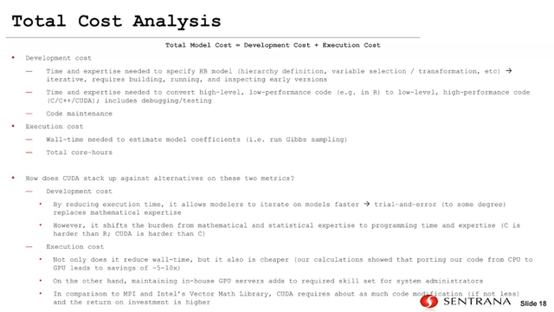And execution, obviously, itself has a couple of components. You can think about it in terms of wall time and in terms of number of core hours. So you can reduce wall time by going to MPI, but if you multiply cores and hours, usually you're getting worse. You're paying more because your parallelization is imperfect, right? So when you think about all of this, how did CUDA help us? Well, it allows modelers to iterate on the models a lot faster. Not only does it save their time, but it also reduces the expertise needed for them.